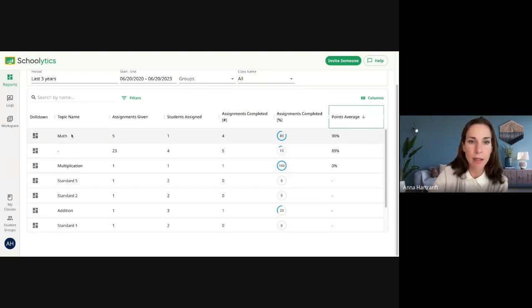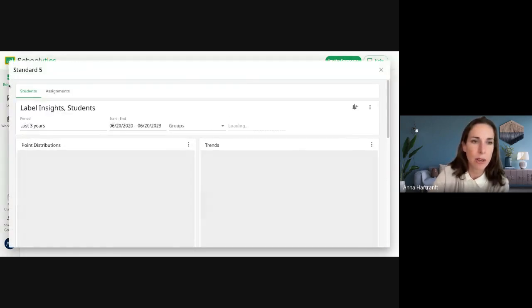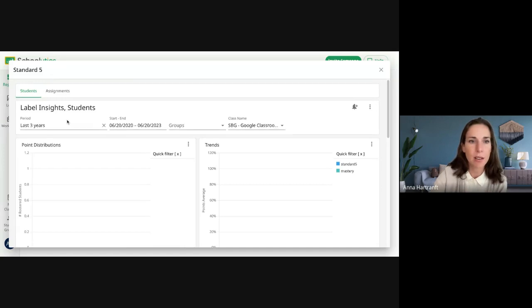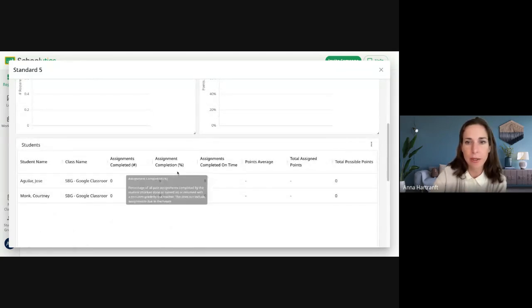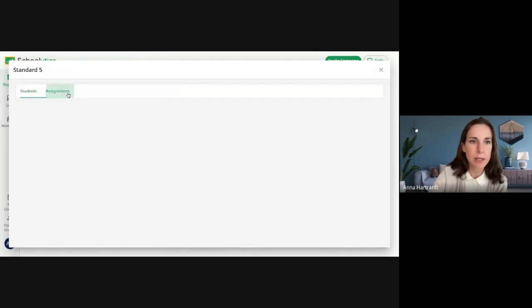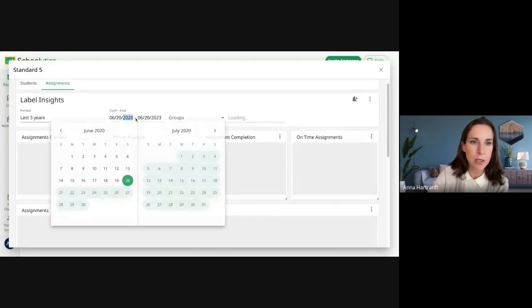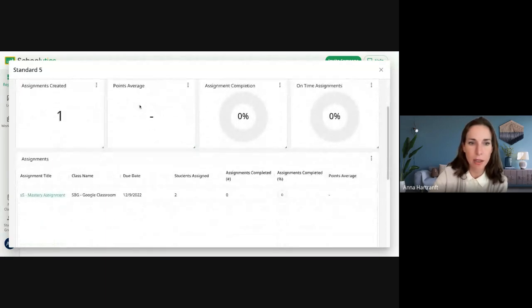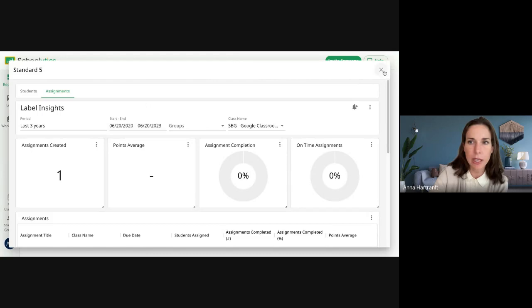It looks like this topic, math, has a 90% points average, whereas this other topic, standard 5, I gave an assignment and none of those assignments have been completed. So this is summarizing for me the topic data from Google Classroom in these reports, making it easy to measure and monitor student performance over time.